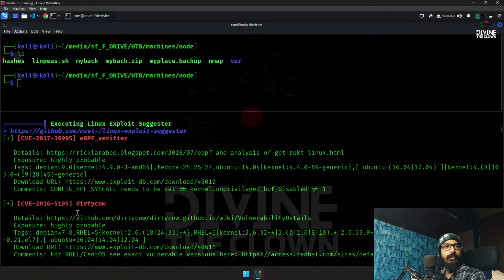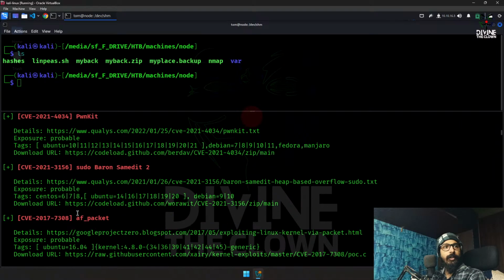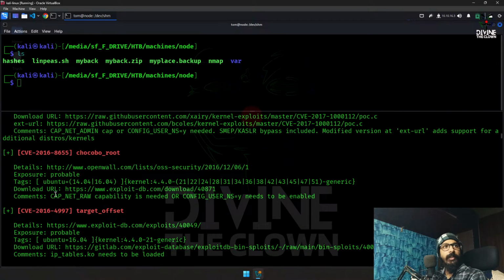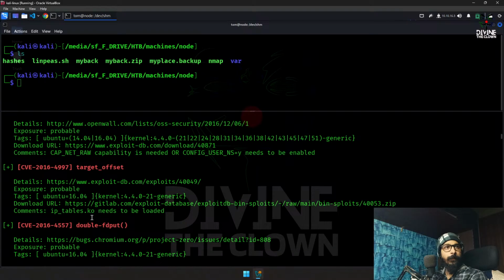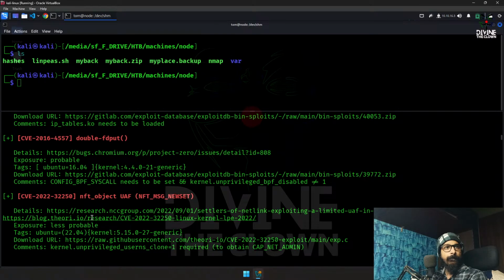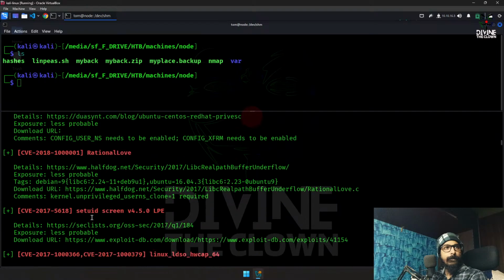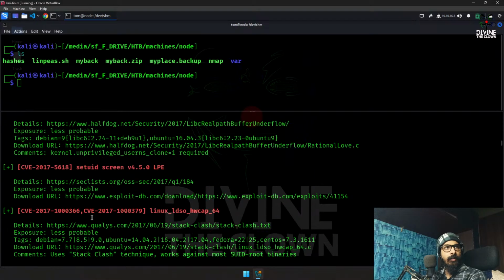Okay, we have the Dirty COW, pwnkit. We can try any of these also. Kobo root. Set UID screen version. Okay, we can try this too.